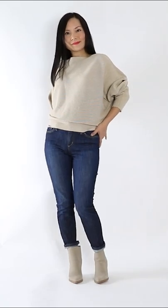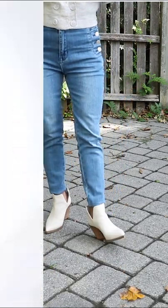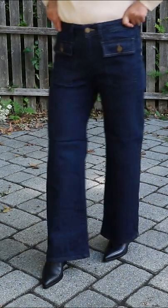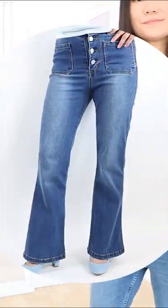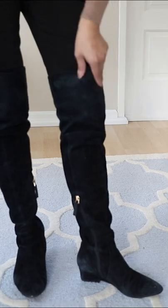Six types of jeans and the best shoes. Skinny jeans look most stylish with tall boots along your legs, or with pointed toe booties. Wide leg jeans always go with heels. Boyfriend jeans are best with sneakers. Flare jeans or bootcut jeans are better with heels — the bigger the flare, the higher your heels. Jeggings look best with over-the-knee boots.